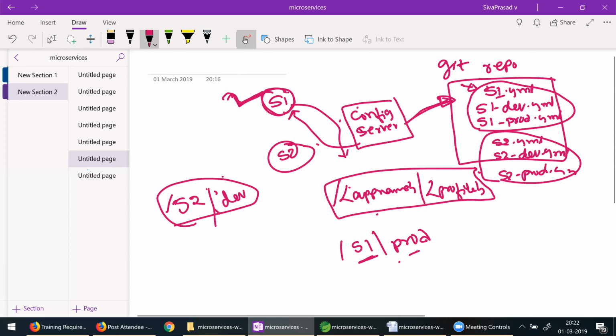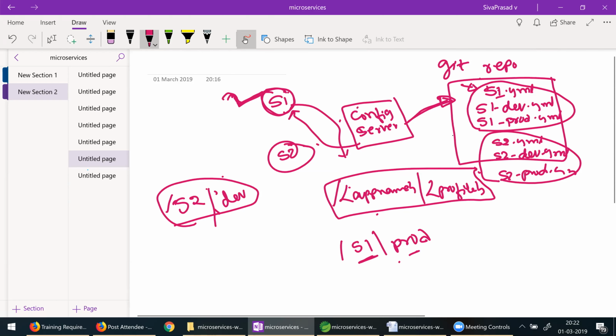So actually what I am trying to say is, every microservice has its own configuration. Instead of bundling the configuration along with the microservice, we can keep all the configuration at a centralized location like GitHub, and use some configuration server to serve the configuration whenever required. Yes, that's a good idea.